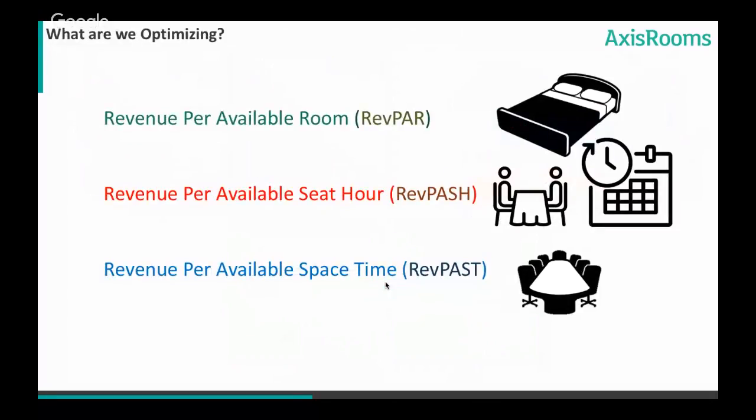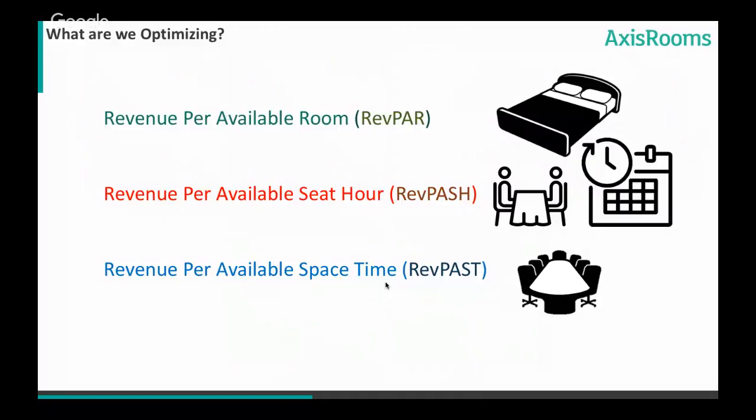So, what are we actually optimizing? In hotels, some hotels have a lot more to offer than other hotels. So some hotels have restaurants, spa facilities, and meeting rooms. Some hotels just have bedrooms, maybe a small restaurant. It's a wide mix. We have to understand, when we talk about optimization, what is the ultimate goal that we are wanting to achieve within each of our revenue generating departments. So for that, we have key metrics. I'm going to go through some key metrics for you now.